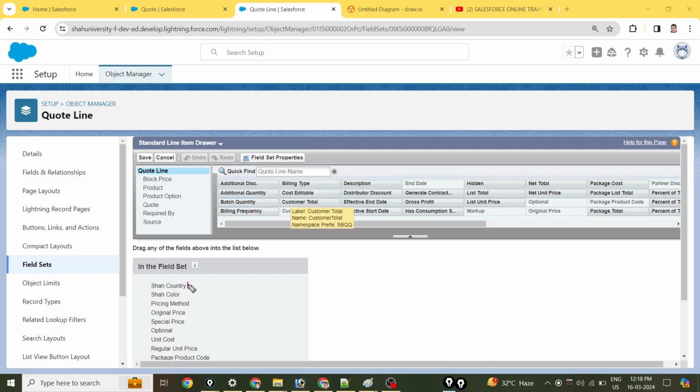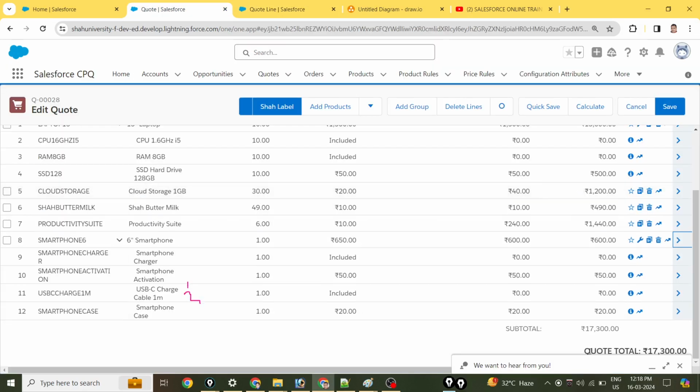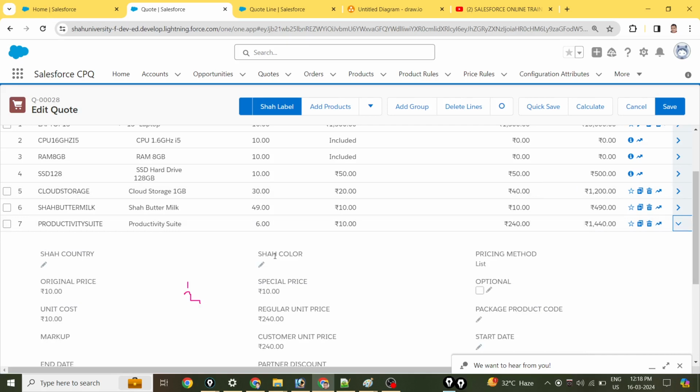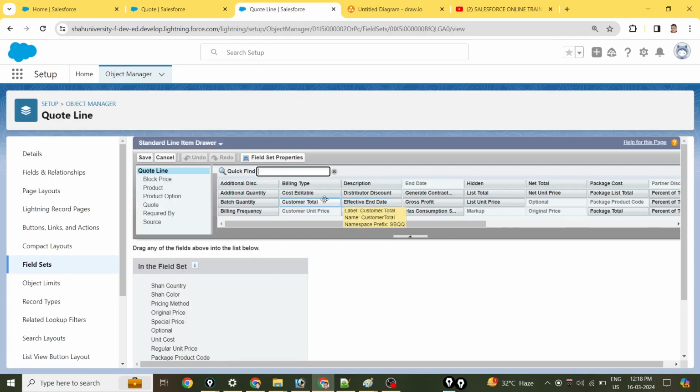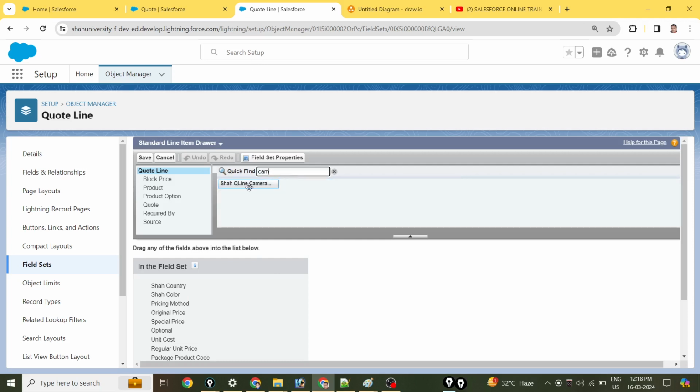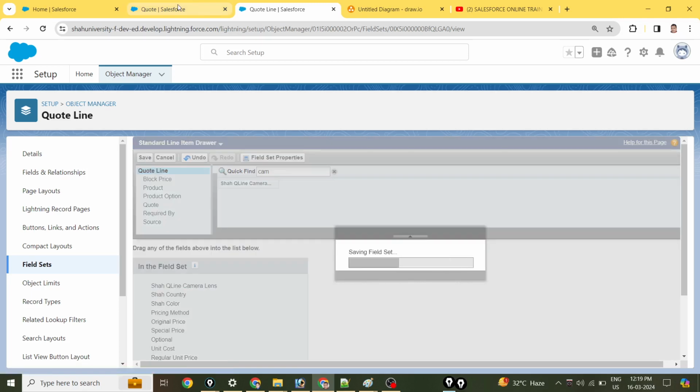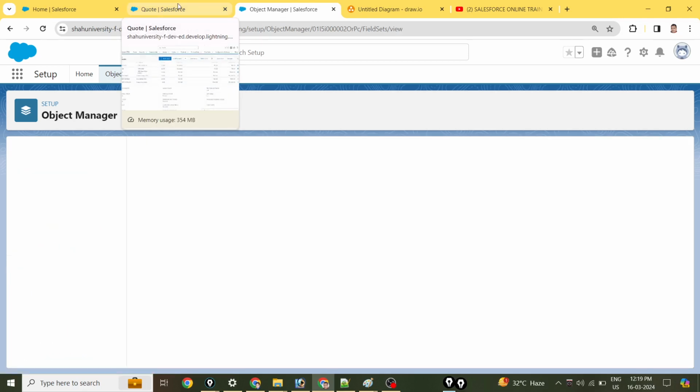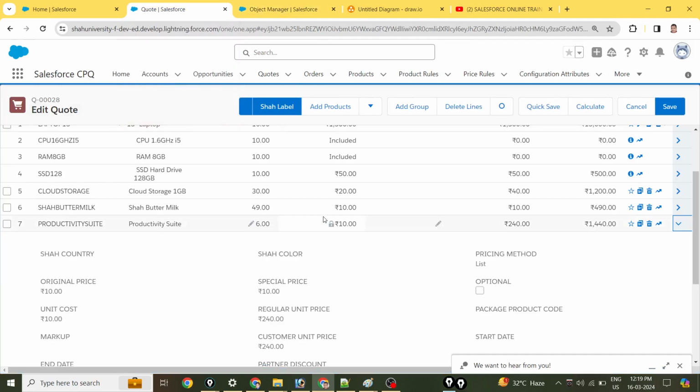The first field you have is shock country, then shock color, etc. If you expand any drawer, shock country, shock color, etc. So here add the camera field, shock quote line camera. The label I have given is so that the field is from there. Save it. That's it. You are going to get it in the field set. Okay, done. So we are successful from product option to the quote line.